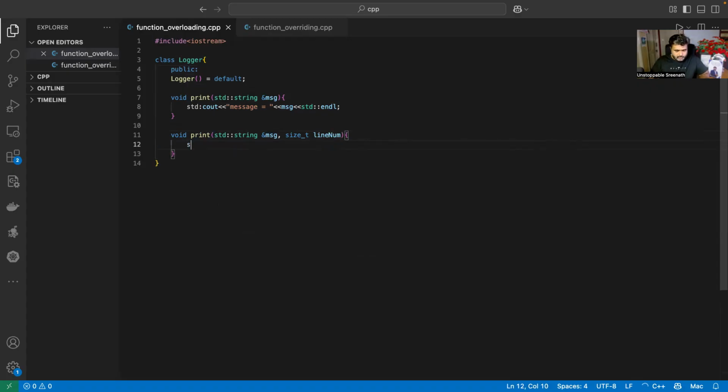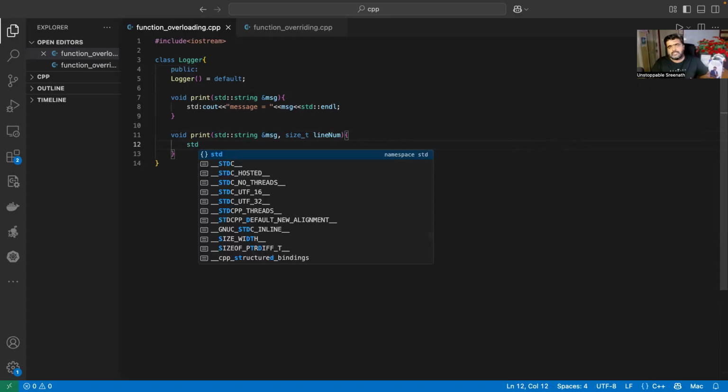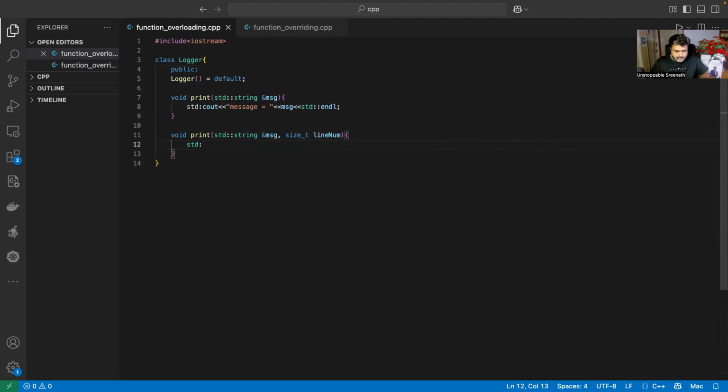And here I'm going to print the line numbers as well. Usually line numbers are printed along with the file name at the beginning itself. So let me print this. Usually it will be file name and line number. I don't have any file name, so I simply put a file name, say blah blah, whatever, and then the line number.